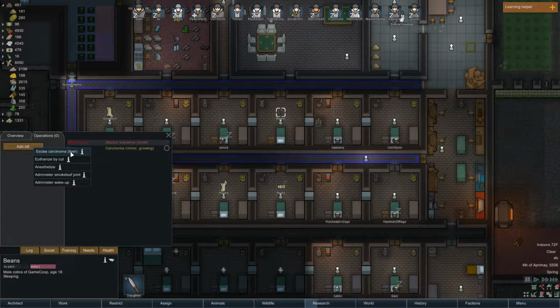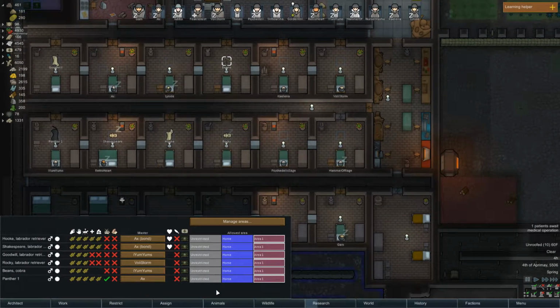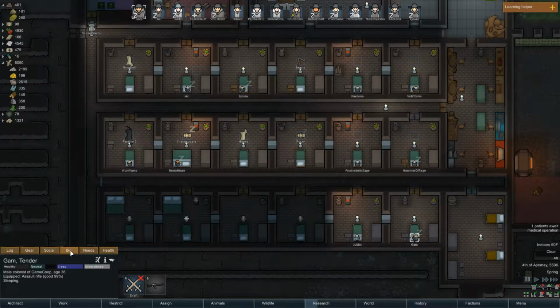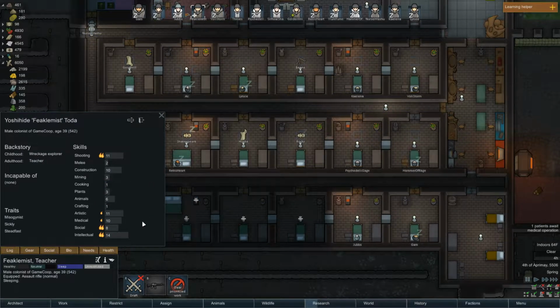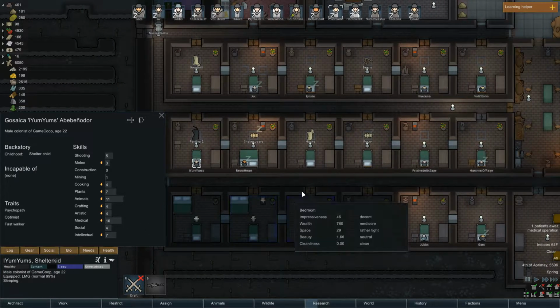Of course, it can totally fail. We'll put that in. One patient, Beans. Nothing but the best for Beans, so we use good medicine. And even though Gam is our primary doctor, he's got no animal capability, and I think that makes a difference when you're working on animals. Who else? Fecal Mist, medical, no animals. I mean, some animal. He's probably actually better in total. But Yums has 10 plus of both. So I think I'm going to try to have Yums operate on Beans.